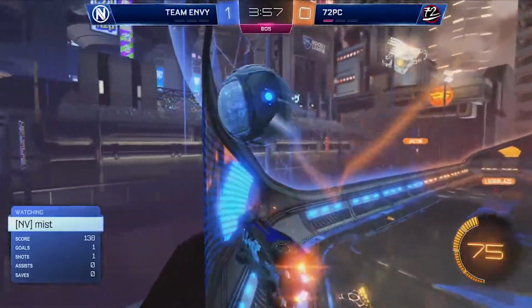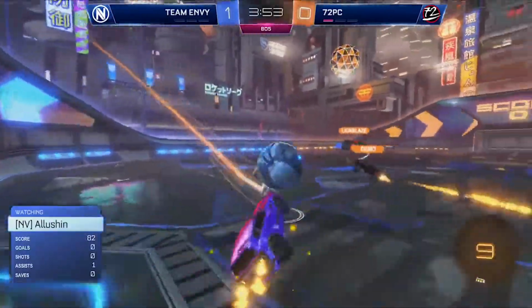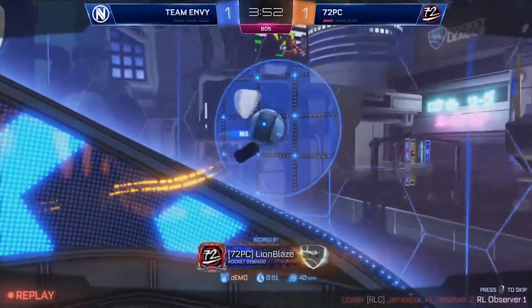At least on his first try here in this game. Jacob, great pass down. Both his teammates are there. They put off the crossbar, but it goes into Lion Blaze. And I guess if you send the house, you're going to score.